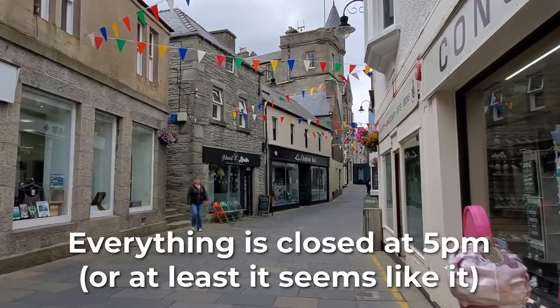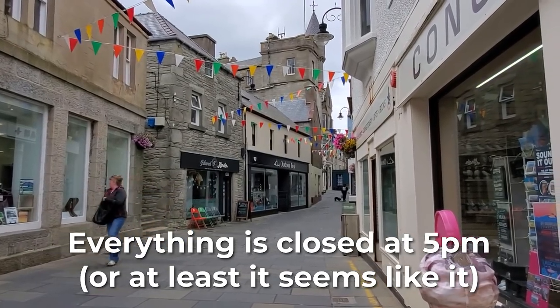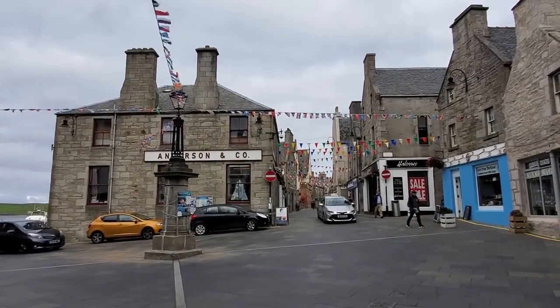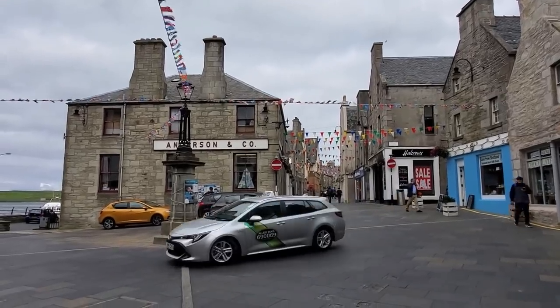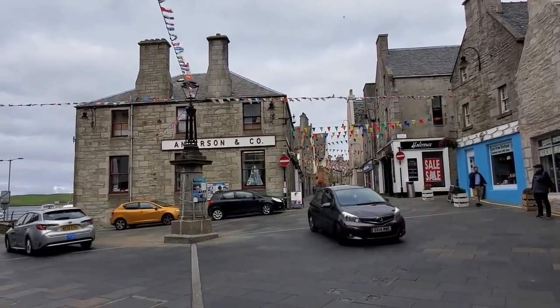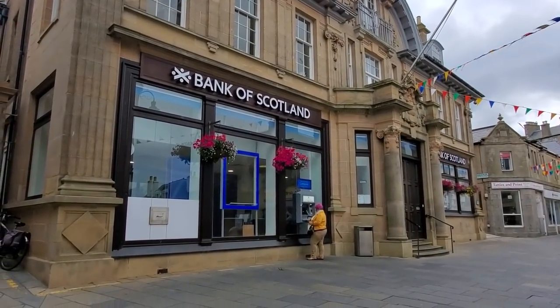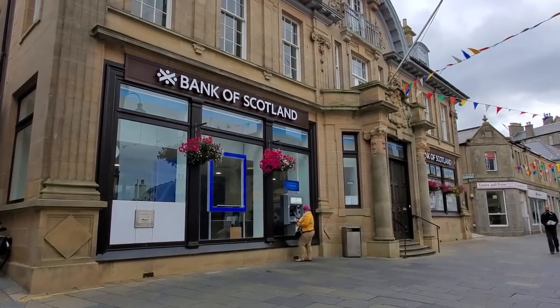In terms of the empty island feel, it's important to mention the empty streets after five o'clock. In Lerwick or in some of the other settlements that have shops, everything is nine to five. After five o'clock, there is nothing going on. You need to make sure you're making reservations for restaurants and places to eat, or maybe eat at your hotel. If there's no pub nearby, check out the local hall — there might be a place to grab a drink. Lerwick is the capital and the metro area is maybe 10,000 people.